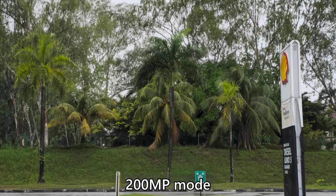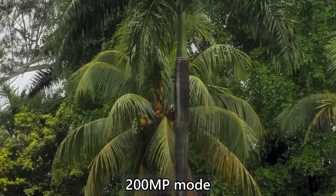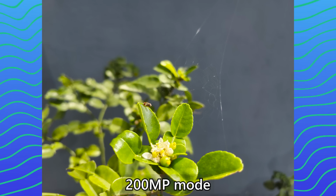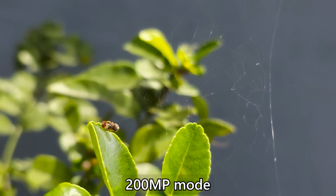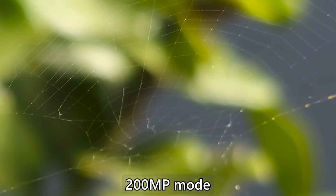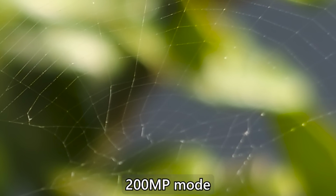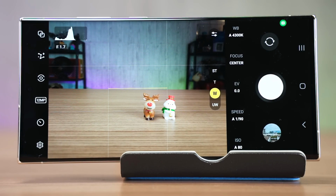I don't really want to repeat myself about the benefits of the 200 megapixel sensor, and you can check that out in our Xiaomi 12T Pro review, which is linked at the top right corner there instead. Overall, if you've got a 200 megapixel sensor, you can take really high detail shots, especially if you want to zoom in or crop after you take the picture. All of those flexibilities are only possible with a high resolution sensor like the 200 megapixel one found in the Galaxy S23 Ultra.